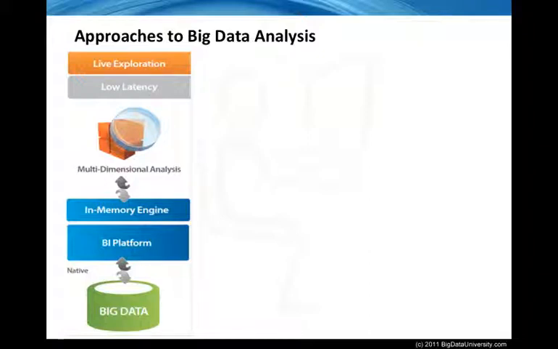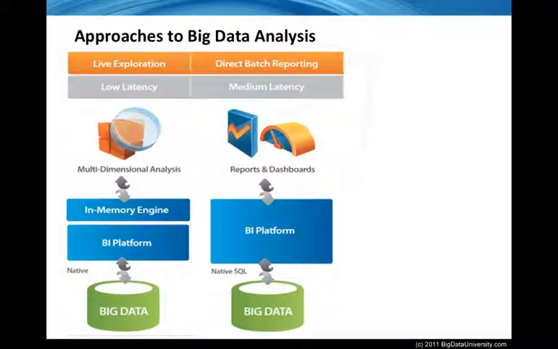And this live exploration can be supported by a UI controlled by an in-memory engine designed to reduce any delays or latency. The next approach is direct batch reporting. This use case describes scenarios where the executives and operational managers look for summarized, pre-built periodic reports on the big data content. The reports generated here are typically of medium latency and targeted to user groups of executives and operational managers who might want to get reports on, for example, maybe which web content was the most popular over the last several days.